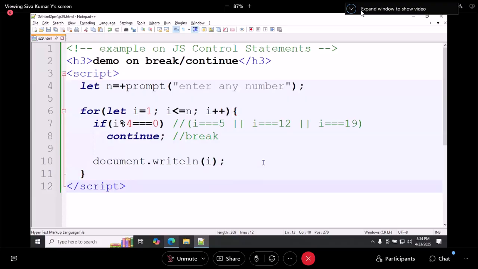So if else, switch, nested conditions, for loop, while loop, do while loop, break statement and continue statement. All control statements I touched. And moving to the next explanation, sir. Another small feature, another small topic. Control statements are over. I'm entering into the next topic also. Small topic. Actually, it's not a topic, sir. It's a new feature of JavaScript.